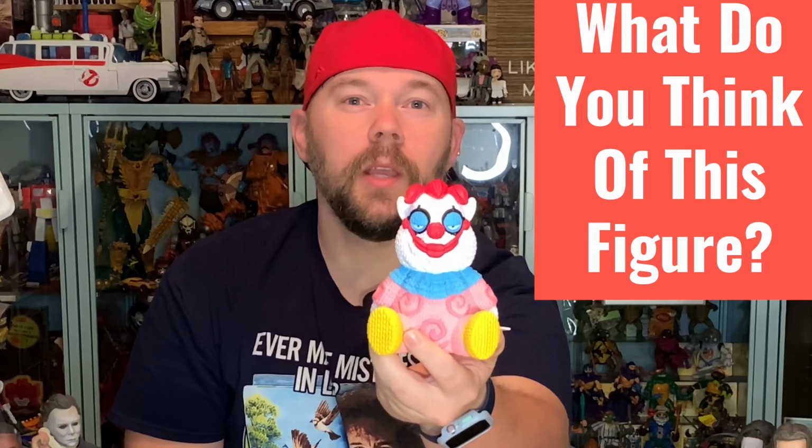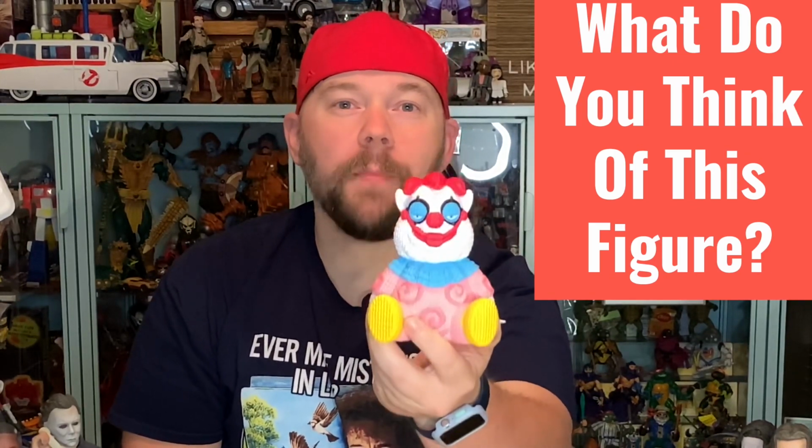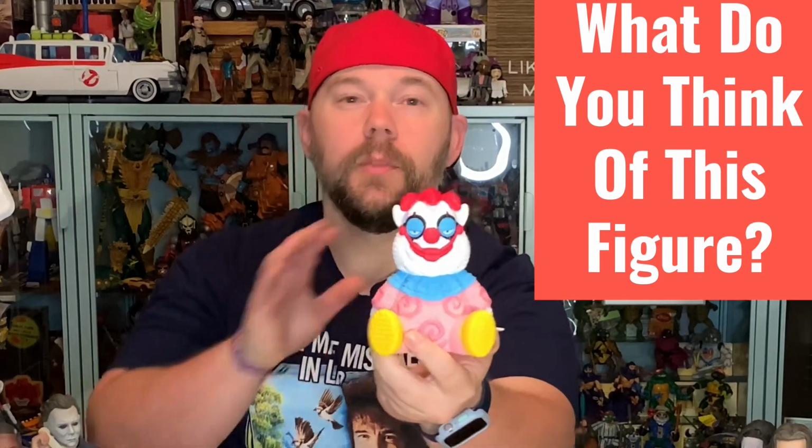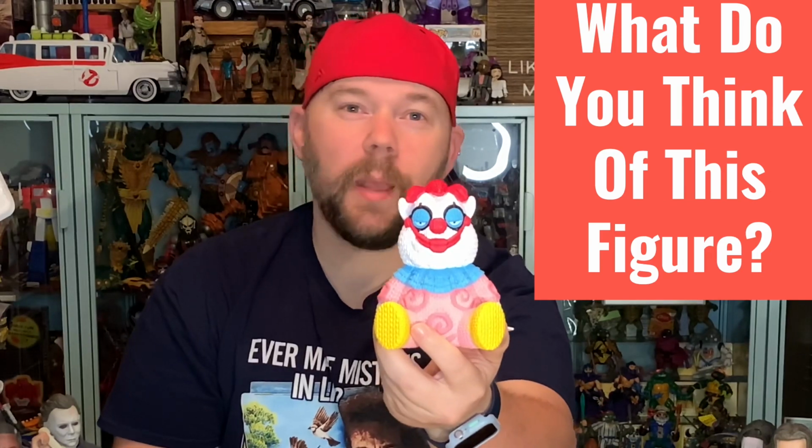Now, this movie may be a cult classic film, but the characters that they made, the artists behind those masks and those costumes that these Killer Klowns from Outer Space wore, those things are absolutely amazing. There was like no expense spared on those things. And they're just absolutely amazing. And they really imprinted on this nostalgic guy right here. And I really love these figures right here.